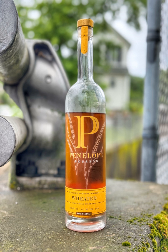Tonight, we're going to be tasting Penelope Wheated. This bourbon is a smooth, approachable expression from Penelope. This brand is known for innovation and blending excellence. Bottled at 95 proof, this straight bourbon features a mash bill that swaps rye for wheat, resulting in a softer, rounder profile. Aged in new American oak barrels and non-chill filtered, Penelope Wheated showcases a rich balance of sweetness, grain character, and mellow spice. It's crafted for both new bourbon drinkers and seasoned enthusiasts.